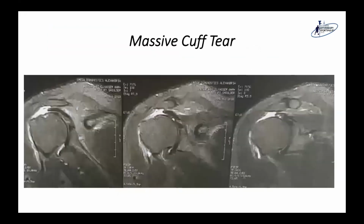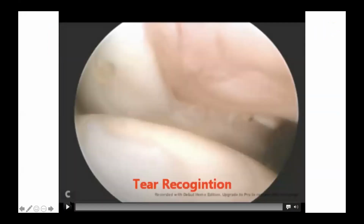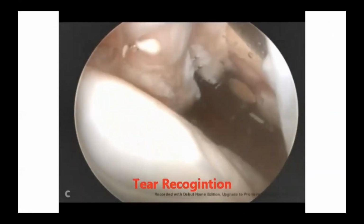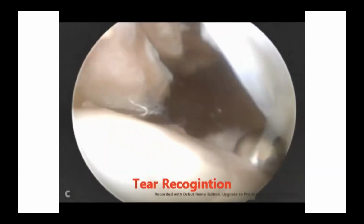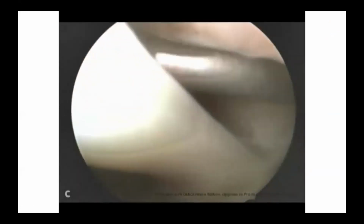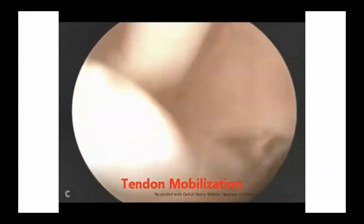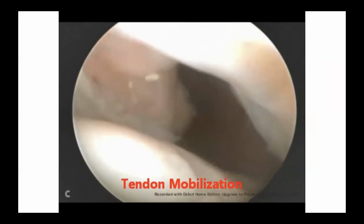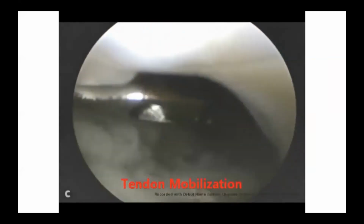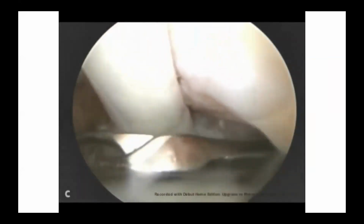This is a case of massive cuff tear, and this is the video of one of the cases. We started with recognition of the tear from the articular side. This is a right shoulder. We operate in a semi-sitting position. We start by mobilization of the torn retracted tendon and checking the reducibility of the cuff after doing the mobilization.